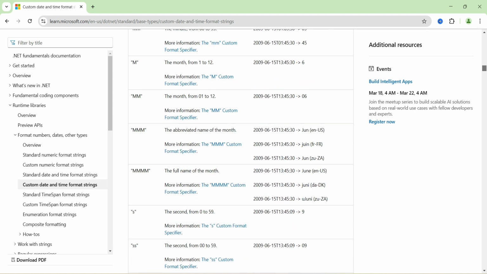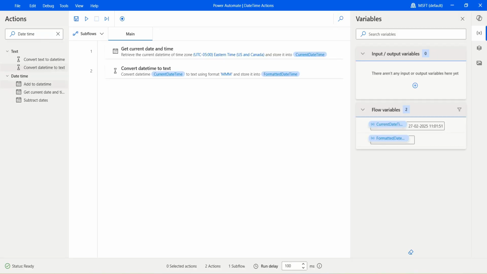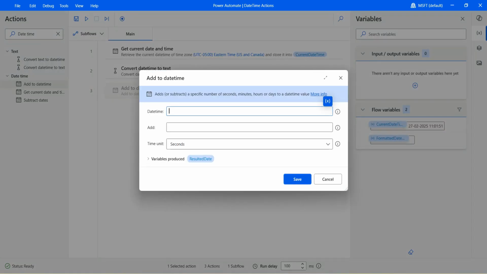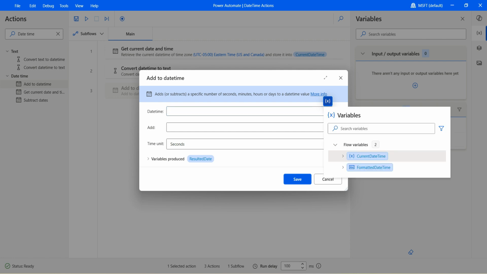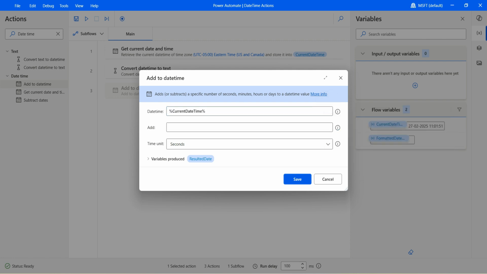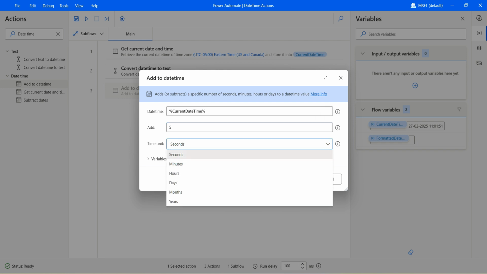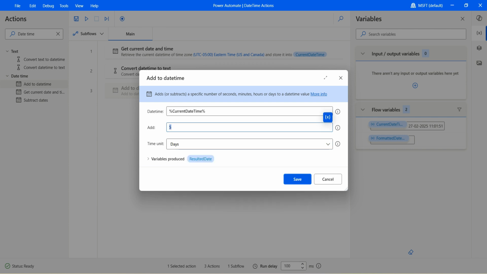Okay, so the next action we are going to take a look at is Add to datetime. Now that's quite obvious. We pick up the datetime, so let's go with the current date and time. And let's add, let's say 5. And what do you want to add? Do you want to add seconds, minutes, hours, days, or months? Let us go for days, and instead of 5, let's go for 15. And the variable produced is Resulted date.